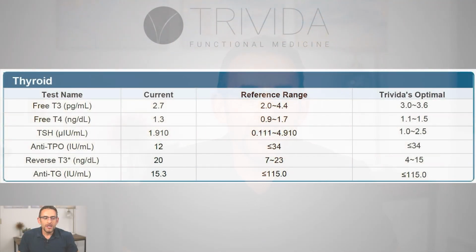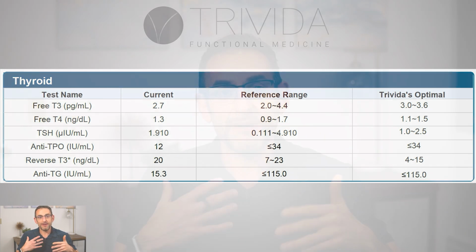Thyroid panel. Before we dive into the thyroid panel, let's make sure we're speaking the same language from anatomy and physiology. The thyroid sits here in your neck, and how your brain talks to the thyroid is the pituitary gland. The pituitary gland, which sits right between your eyes, is a gland in the brain that calls out to the thyroid using TSH. You'll see that indicated in your blood work right there.